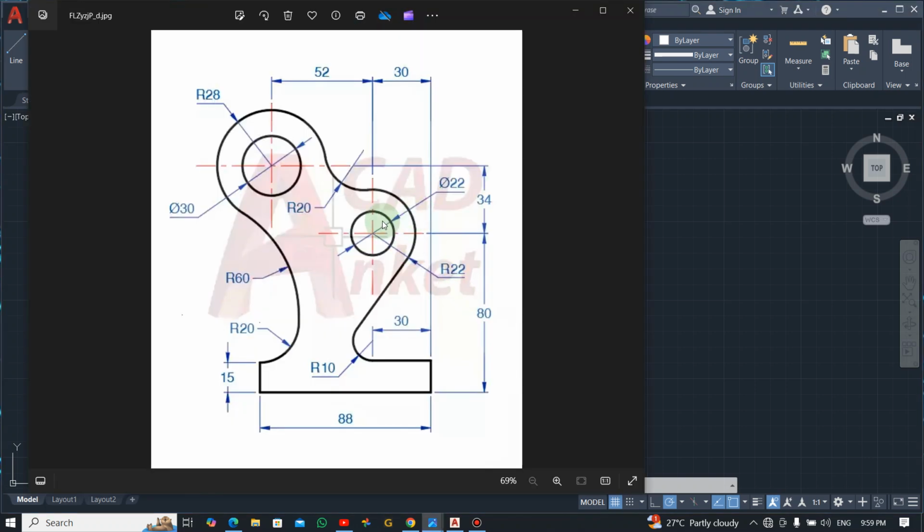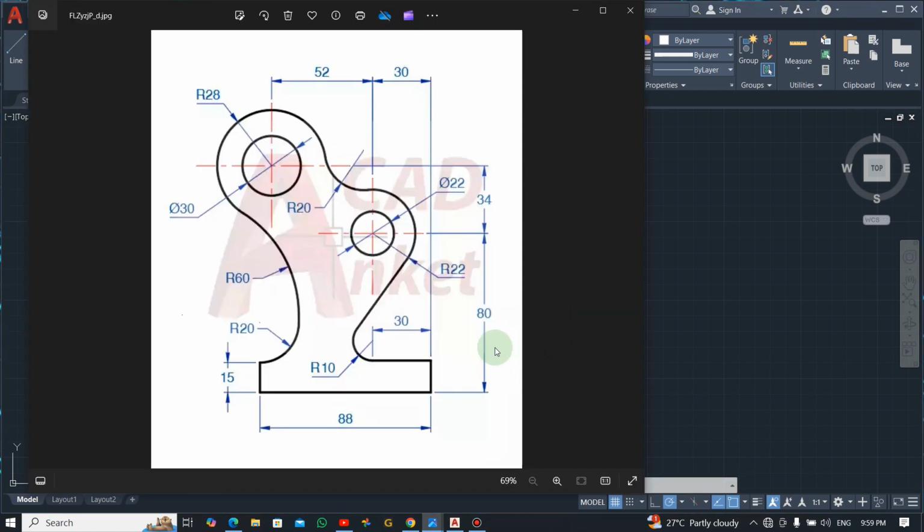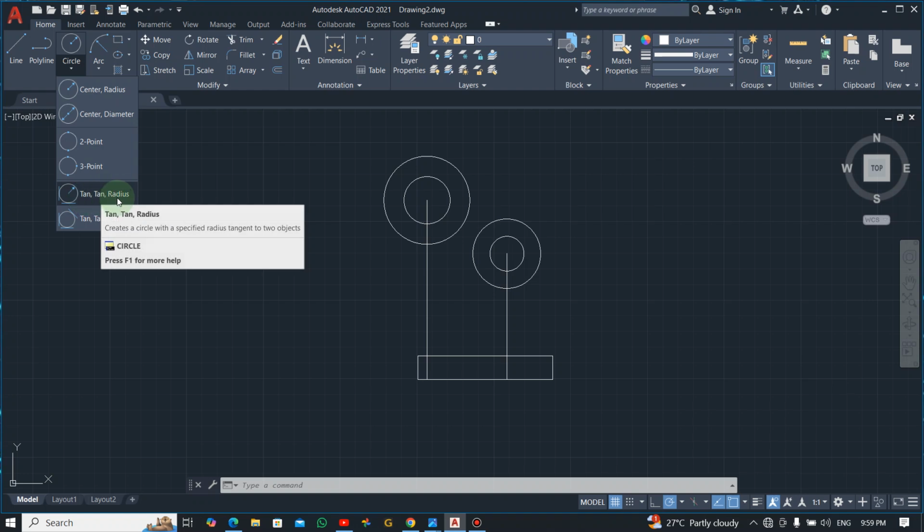The second one also has a radius of 22 here, so we choose the circle command and enter a radius of 22. Good. Now we have it. Now if you look carefully, there is an arc here with a radius of 20. So as I showed you last time, you can click here and go to tan, tan, radius.